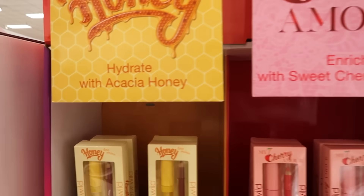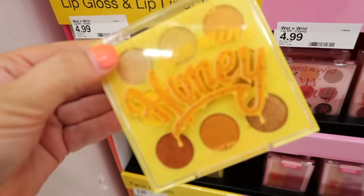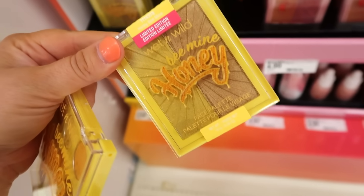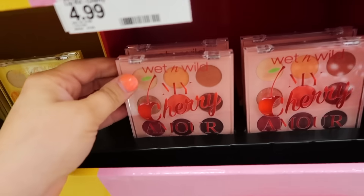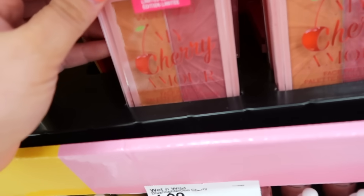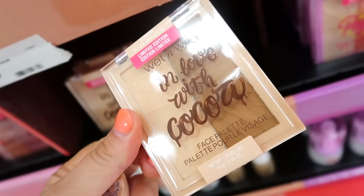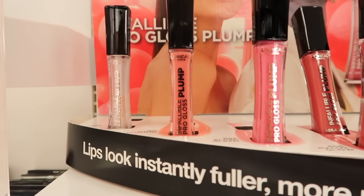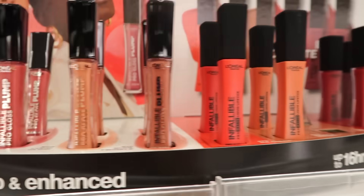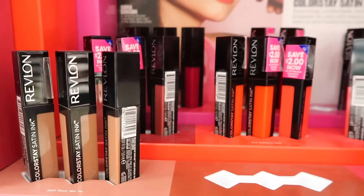This collection is the new Wet n Wild Wild Crush — I was so excited to see this in stores, it is so cute. There's honey, cherry, 'In Love with the Cocoa,' and the passion fruit one. They all have a palette, a primer, a face spray, and a lip set, so a little bit of everything. Of course it's Wet n Wild so everything's really inexpensive. These are all scented too, which is awesome. I ended up picking up a few things. So far I've only seen this at Target. And then this is the new Pro Gloss Plump from L'Oreal — a plumping lip gloss — as well as some new shades in their matte liquid lips. Revlon also has new satin ink liquid lips.